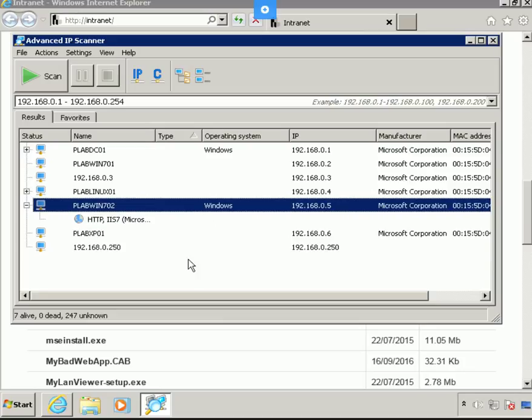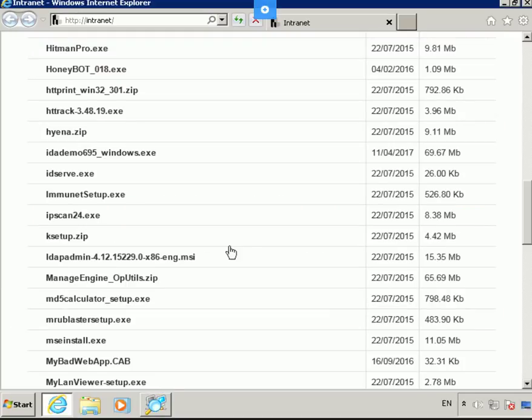In the next video, we are going to see my LANSurveyor, and one more tool that we are going to see is the network topology mapper, or what we call the LANSurveyor. And we are also going to touch a little bit on Nmap in the coming videos.